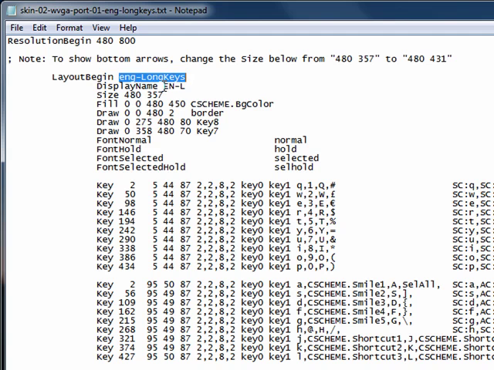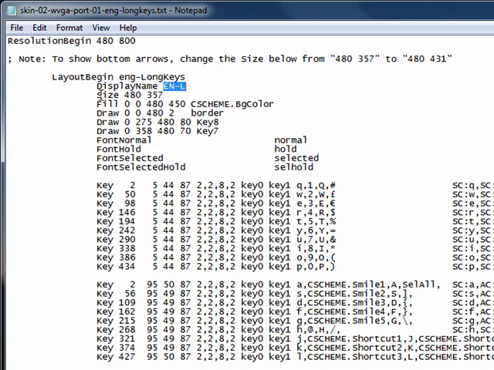The next name that I chose here is ENL. That's the name that I gave this specific layout, and this display name is what's actually going to be shown on the keyboard itself. On the key, whenever you go to switch layout, you see at the very top it'll have a certain name for it, and that's what that is.